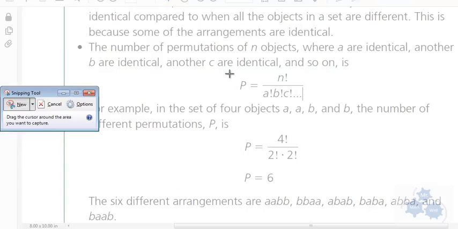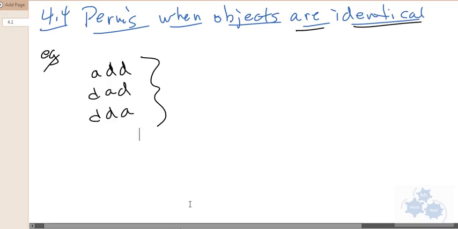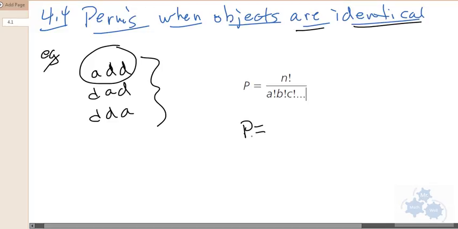Okay, just going to bring this over into the notes. Oh, with my cursor there, that's no good. Okay, anyways. So if we have this as a formula, let's take a look at this word, ADD. So the number of permutations with some identical objects is going to be 3 factorial, because that's the total number of letters that we have. And we have 2 identical D's. So let's say that the D's are the first grouping here, and we only have one group that has identical objects.